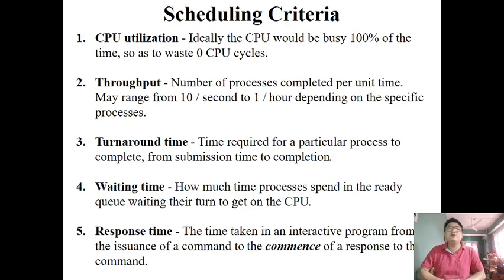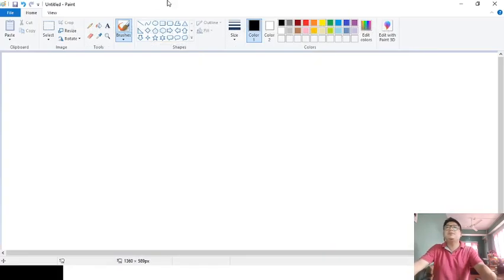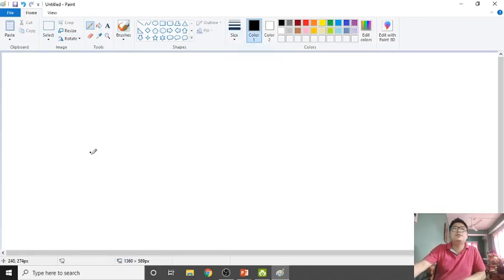Now coming to the point of turnaround time and waiting time, I would like to discuss them in one go, right? Suppose there is a process P1, and the process has arrived at the system somewhere here on this timeline, in a ready queue. When the long-term scheduler has selected the process P1 from the new state and brought it into the ready state, suppose this is that time.